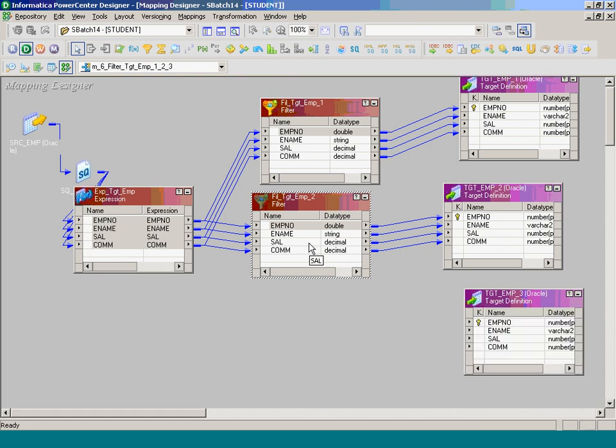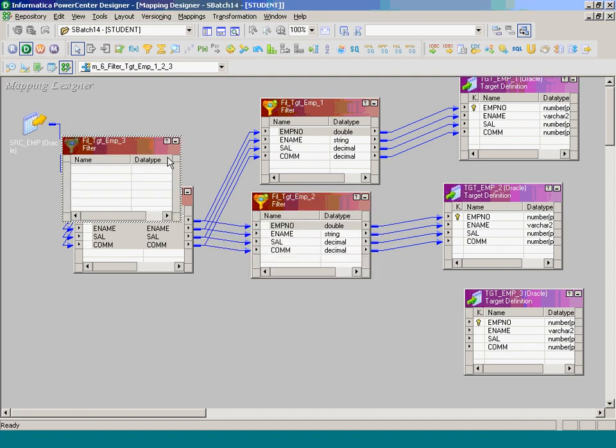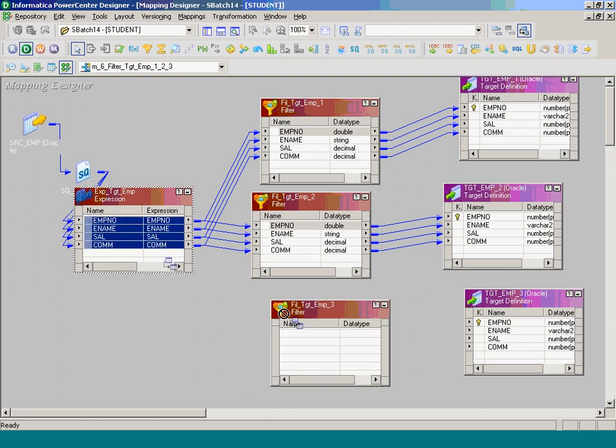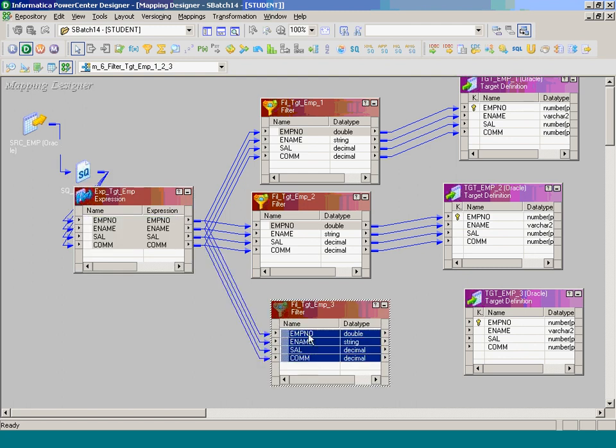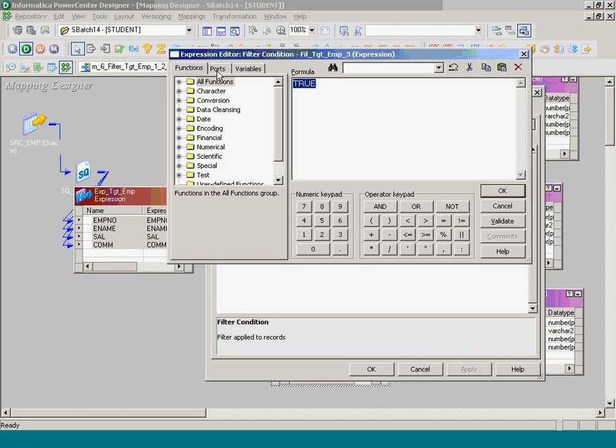Then create another filter transformation, TGT_EMP_3, and put the condition in this. Then I will load the data into this target table. In properties, I'll put the condition as employee number is equal to 7839.